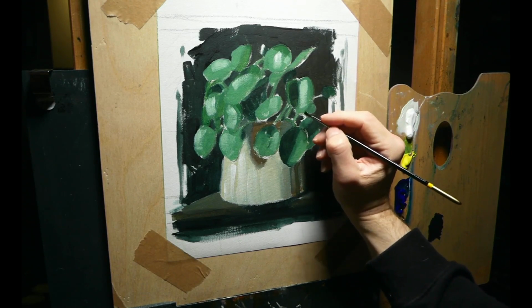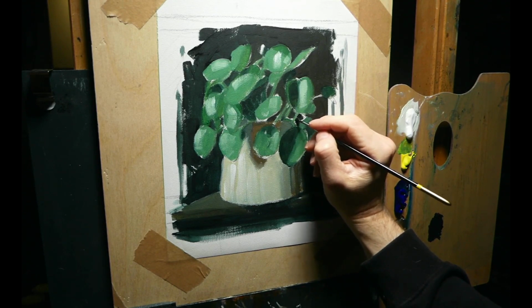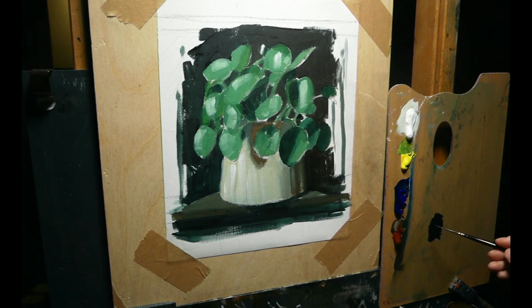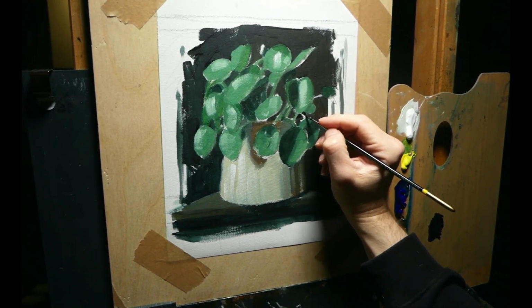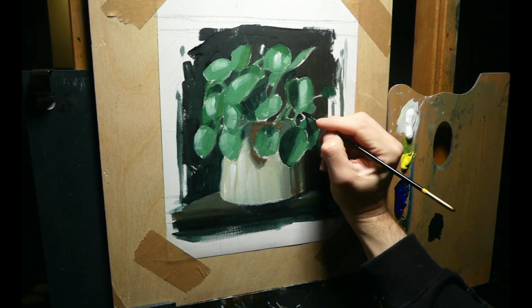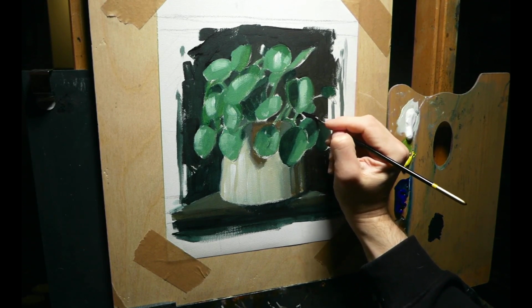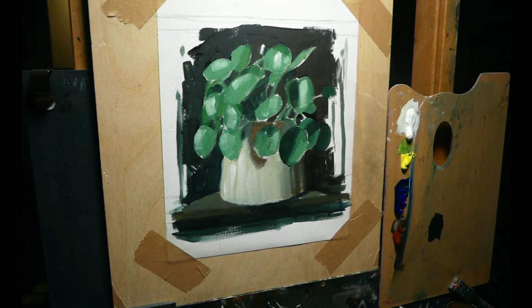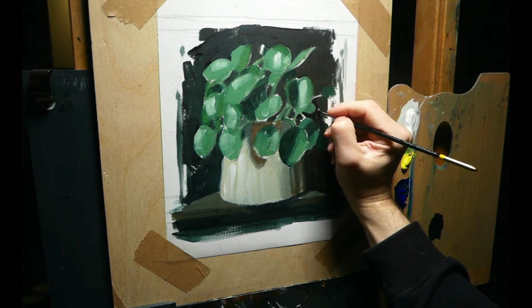So I'm just looking back at the reference. Obviously I can now do little smaller brush strokes using this smaller brush. I've got the other one to hand. I'm not sure if I'll use it because I'm primarily, as I say, going to be focusing on these details. So I'm not altering a great deal from the previous session. More of a refinement at this stage. So we're not necessarily adding loads of blendings or anything. Just neatening up these shapes.